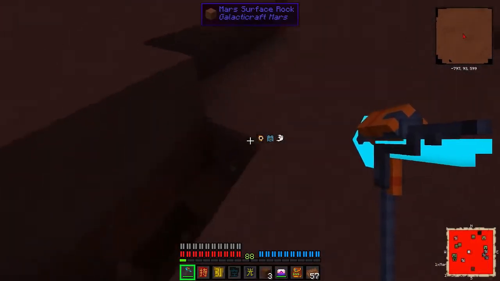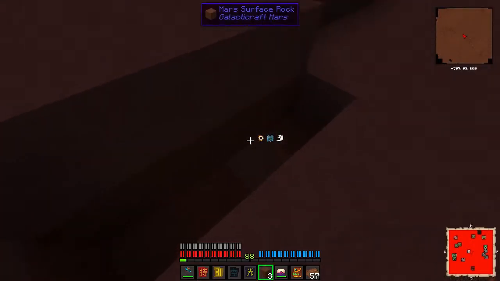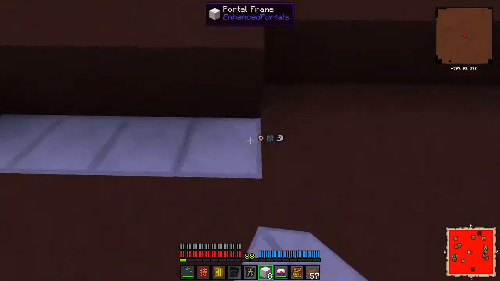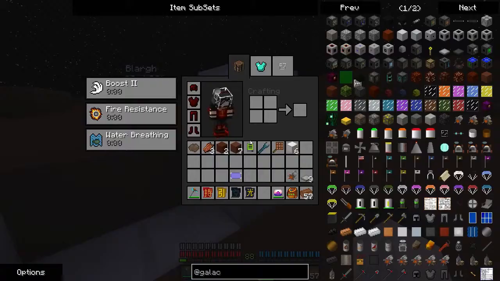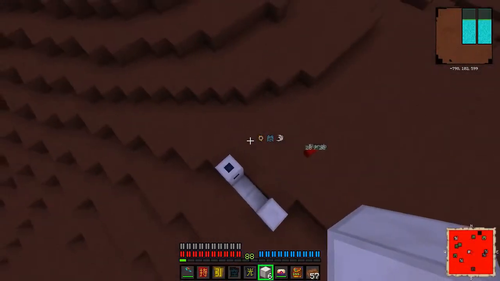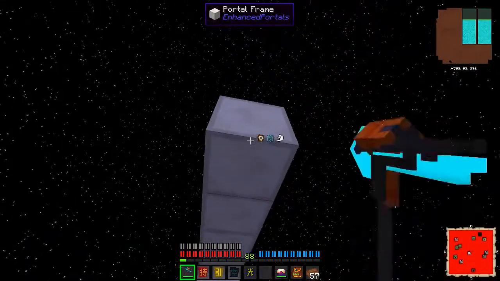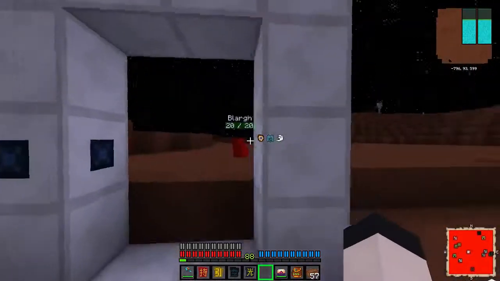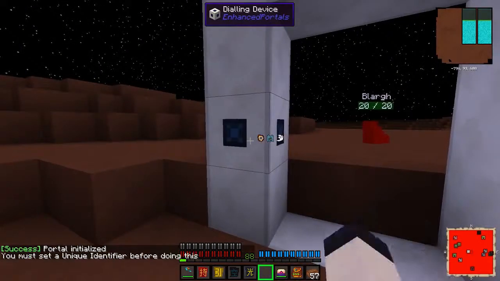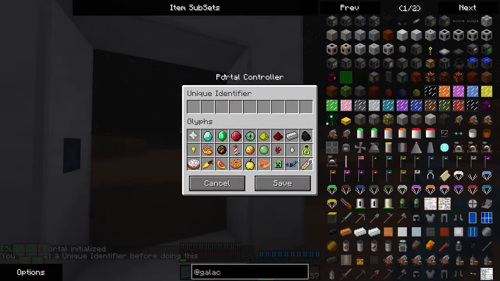So, I have brought the stuff to make a portal, and as such, we are going to do this. Bing, bing, bing, bing, bing, bing. Bing. Bong. Oh, ooh, flying. And, oops. And location card. Oh, right. Unique identifier. Why am I even messing with that?